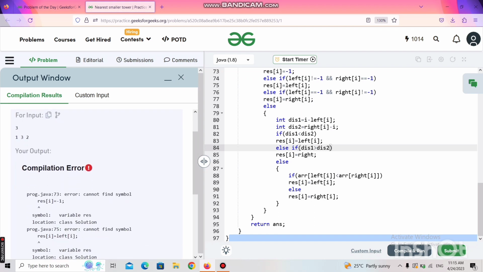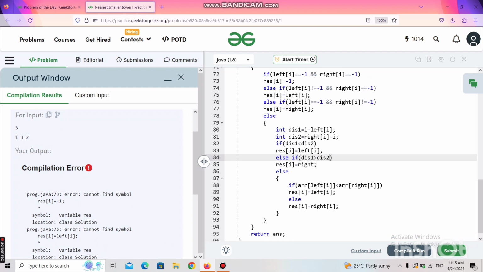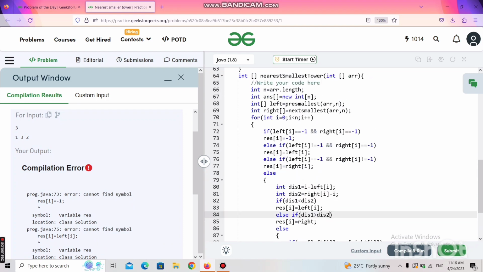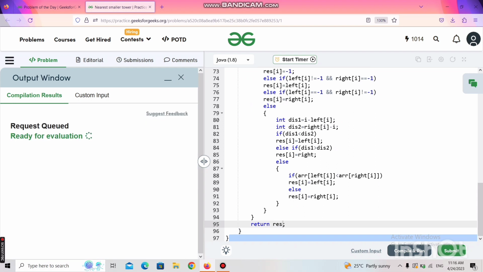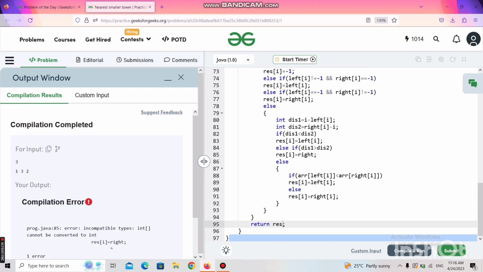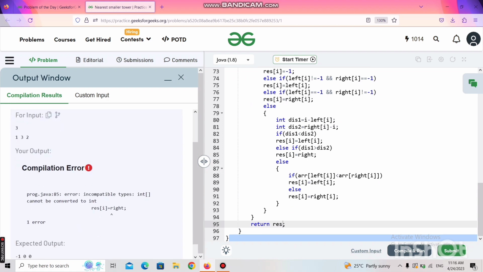What is the error in line 73? Convert the name into res, and here we also return res, because we do not use the answer variable anywhere. What is the error in line 85? It should be right[i].